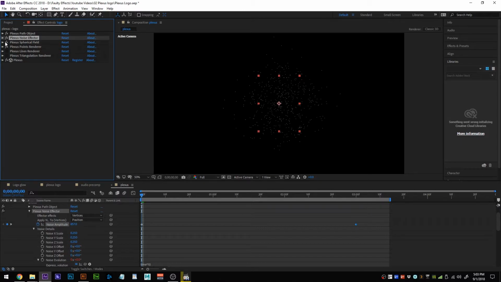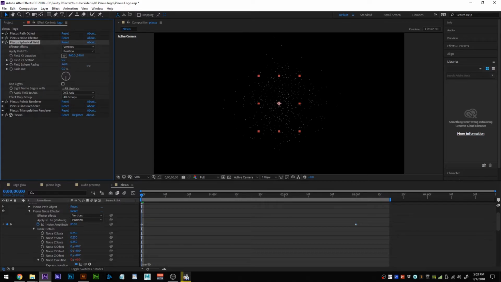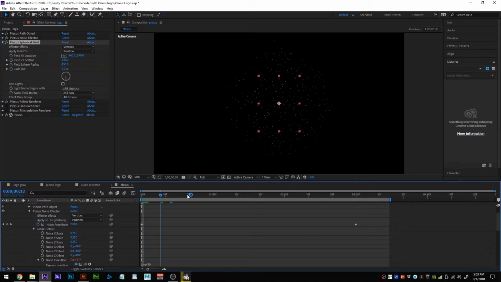Alright, so the next thing is the spherical field. With this right here, I really don't care that it's going to be a sphere because that's the shape of my logo. I am more than likely going to try and adjust it a little bit. But for the most part, I'm just going to set a keyframe for this here.